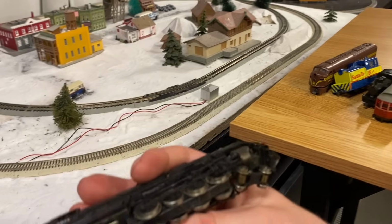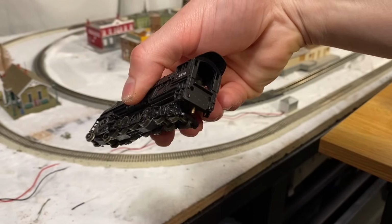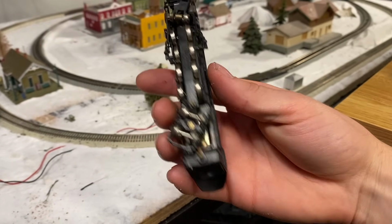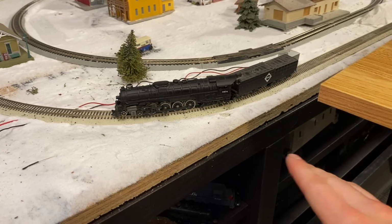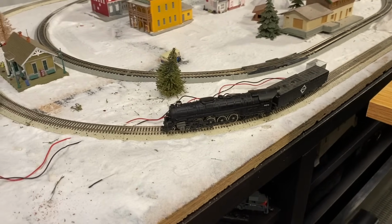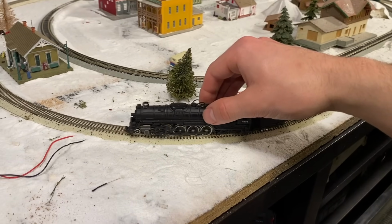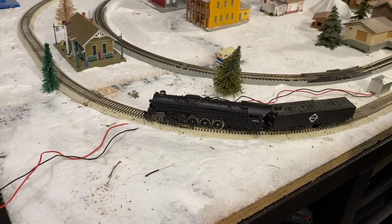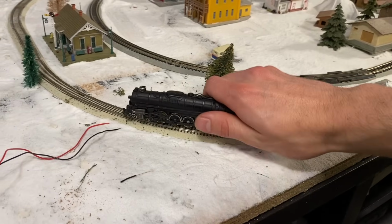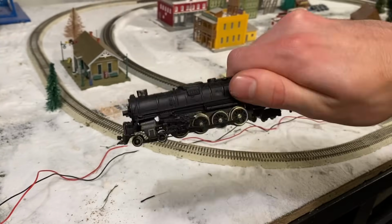I don't think this is going to run with the quartering issue, but could try to see if the motor will power up. It might need the tender to go, though. I believe this is how it was supposed to go. Okay, I've got it all set up with the tender here. Let's see if the motor's still got any life in it. Well, it's certainly not great, but at least we know somebody hasn't roasted the windings out of the motor, so that might be repairable with a little bit of CA here and there.